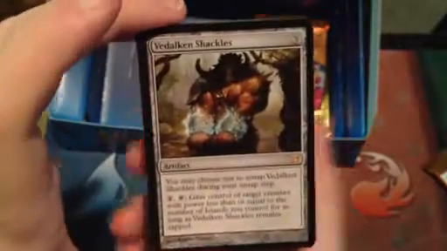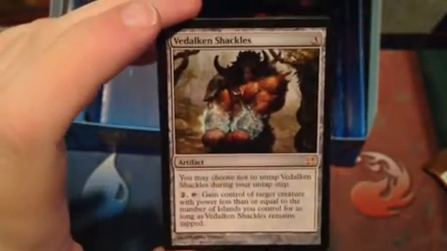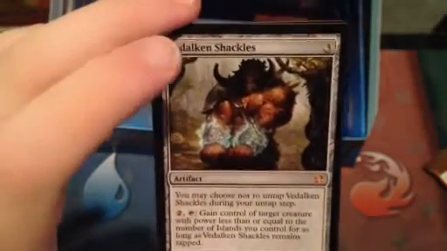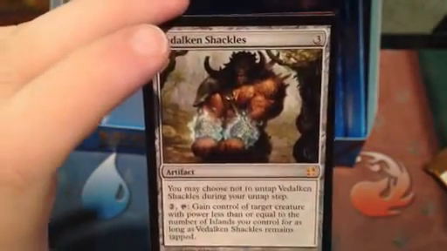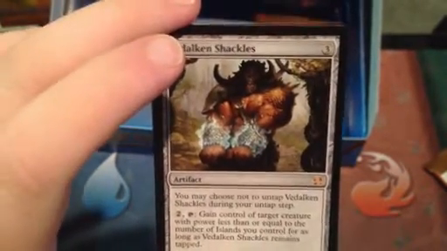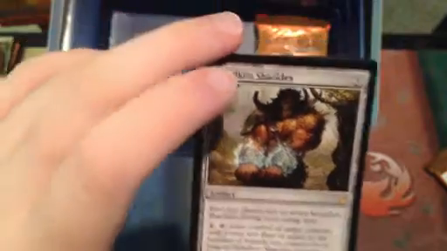It's 3 mana. You may choose not to untap Vedalken Shackles during your untap step. You can pay 2 colorless and tap it. Gain control of target creature with power less than or equal to number of Islands you control for as long as Vedalken Shackles remains tapped. Not bad.